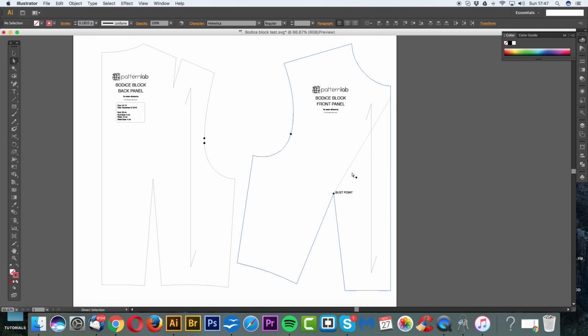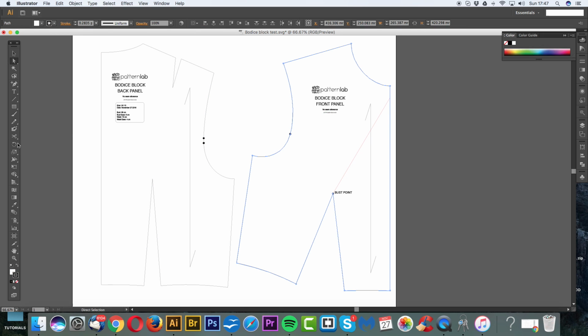So as you can see, essentially what we want to do, if you're using paper, is cut along this line from that bust point all the way up to that center front line, which will give us 2 separate panel pieces. The way we do this in Illustrator is simply small selection tool, click on that line, go to my cut tool, click, and then cut. Just simply click where that line intersects and click on the bust point. As you can see, this is now one separate piece, and this is now one separate piece, which is great and will help us. So I'm simply now going to delete this red line because we don't need it anymore. Essentially, we kind of already have it there. It's just invisible at the moment.